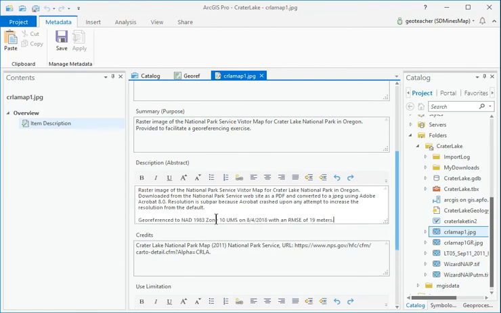Put it in the description box and include the units.